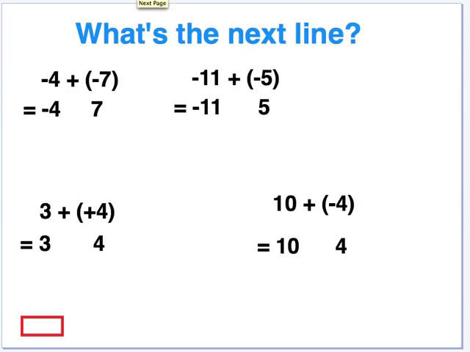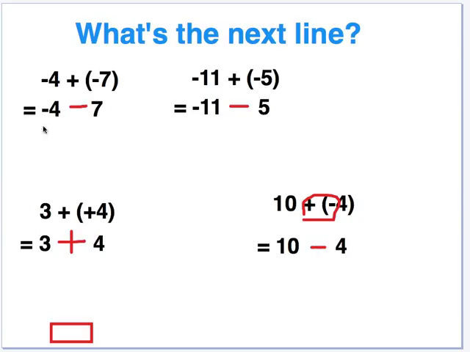So what I want you guys to do is fill in the next line. Take a look at this. Here's negative 4 plus negative 7. What will the sign be? What I mean by the next line, just type in what you think the next sign will be. Will it be a positive, addition, or subtraction? Well, because these two are different, I'm going to replace it with subtraction. In this case, take a look at the two of them. They're different, so it's going to be subtraction. These two are the same, so it's addition. And these two are different, so it's going to be subtraction, moving to the left.